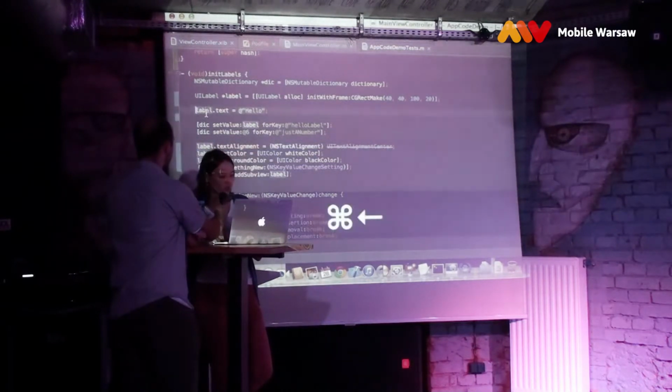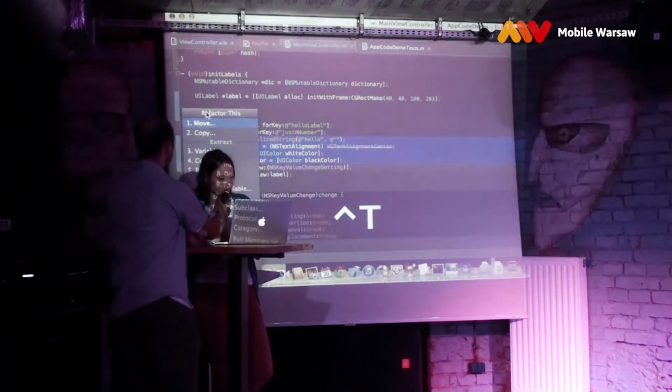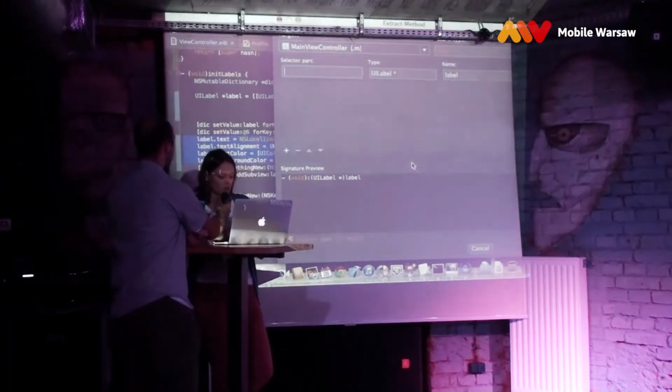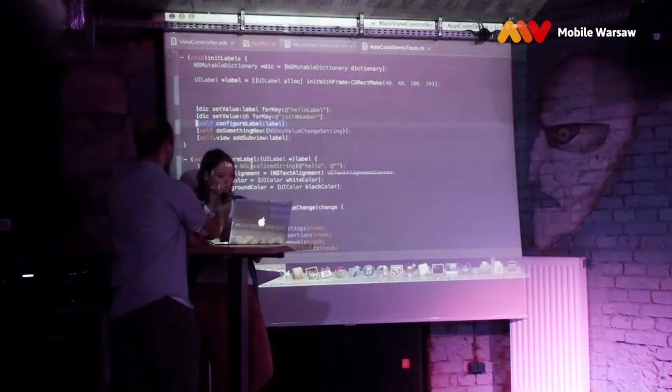Now what I want to do, I'm going to take this one here, and from this thing, I'm going to extract method, for example. Where is it? There it is. Configure label, for example. Let's call it. Control Enter. And there it is. There is usage. And I extracted method with the parameter.